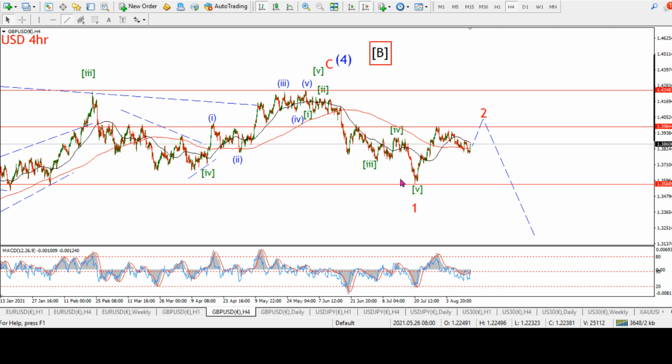So it looks like we've got 5 waves down in wave 1, and in both counts, it still counts the same way. So we're really splitting hairs between both those counts, I think. So we've got 5 waves down in wave 1. We're looking for 3 waves up in wave 2. That initial rally was viewed as wave 2 initially, but the decline off that rally has not developed impulsively enough anyway to call it the next impulsive wave down.